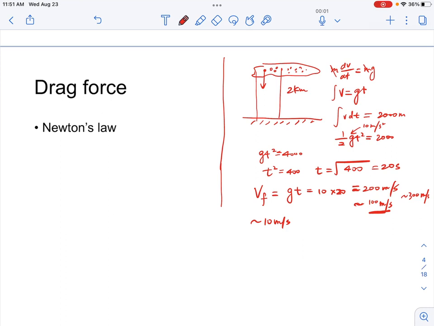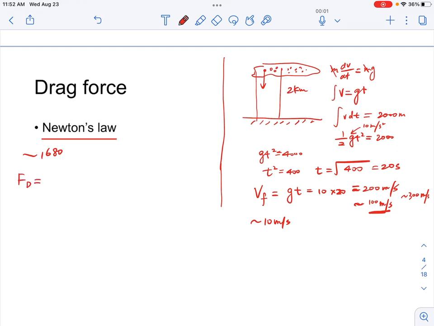So basically this is how drag force can influence our daily life. But then how do we calculate drag force? People have been thinking about this calculation for a long time, and I would say the first equation to describe drag force is according to Newton's law. It's in the year of around 1680, right? Newton was really busy during that time setting up all the new equations.